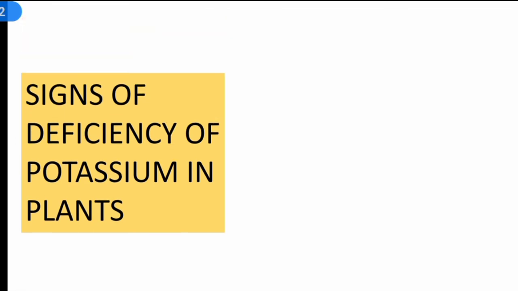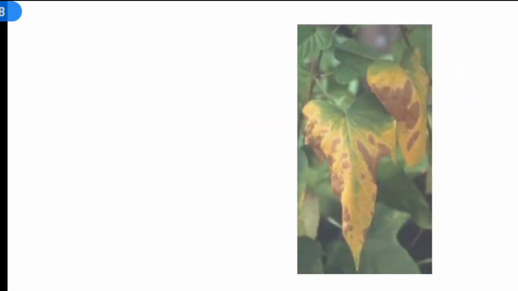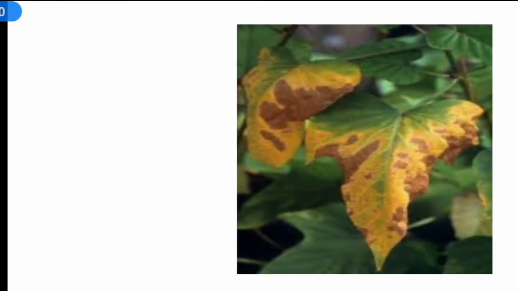Again, I have another one which shows the deficiency of potassium. Potassium is also another important element in the soil. Like I told you, it's a major element. Here we have a twist in the leaves again. Instead of brownish from the tip, you have a brown coloration of the leaf along the outer margin, not from the tip again. It's showing from the outer margin. So you see that there's a change from the former one. This is showing deficiency of potassium.